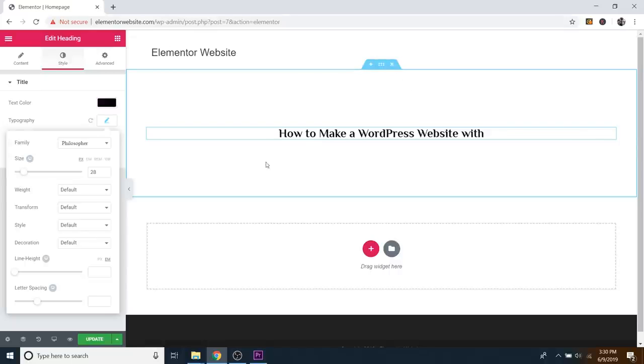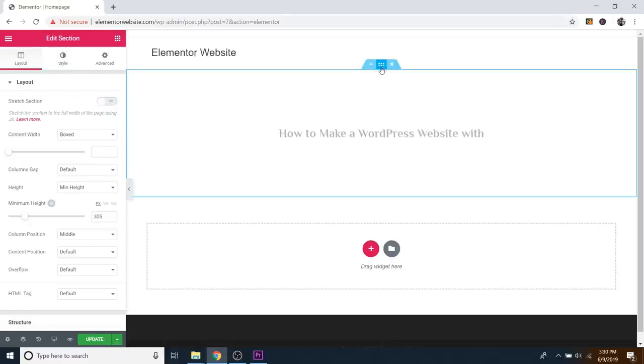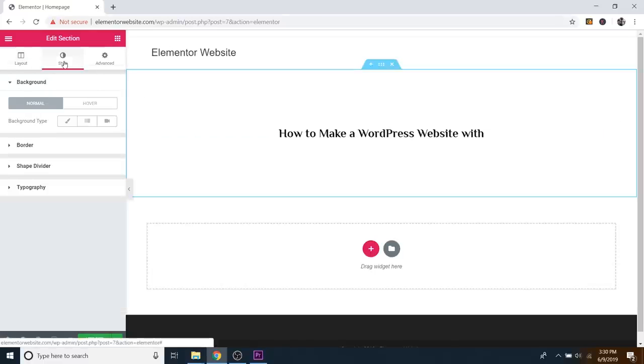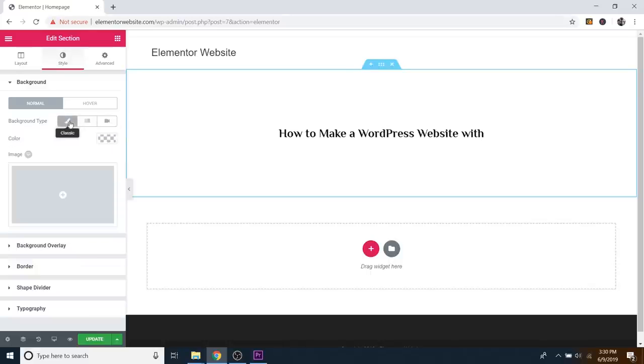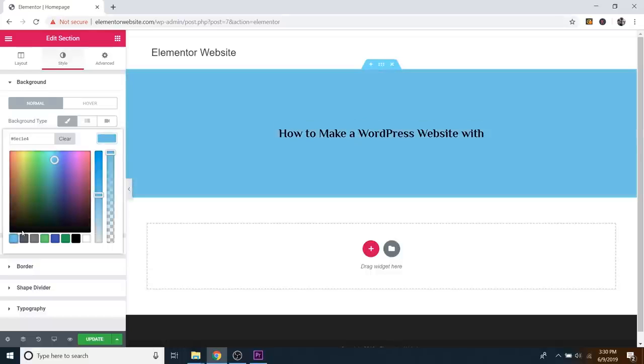And now I'll show you how to add a background in here. So if we just go back to the section up here by clicking on the little six dots, you can now edit the section properties. So if we go over to Style, then we've got our background here. So we've got background type is classic, then we've got gradient or even a video. So you can do any one of these. So if you just click on classic, you can put in a color. So just click on the little color box and you can just select whatever color that you want. So super handy.